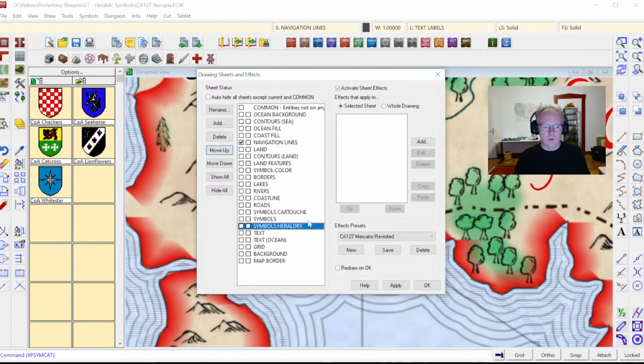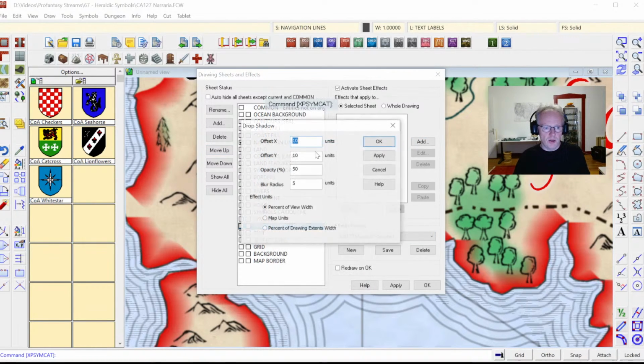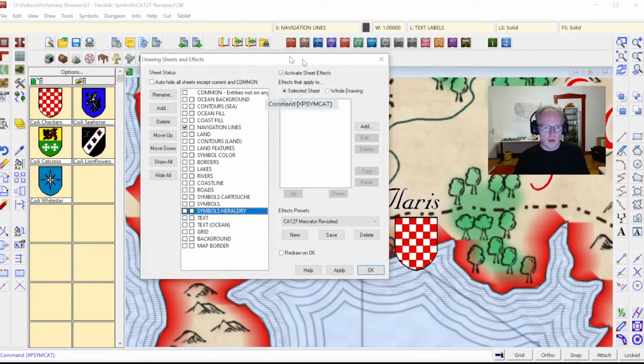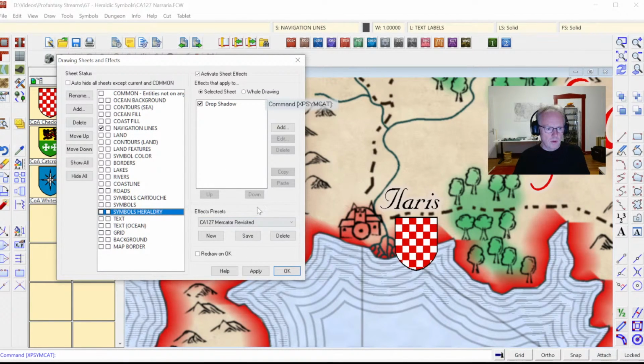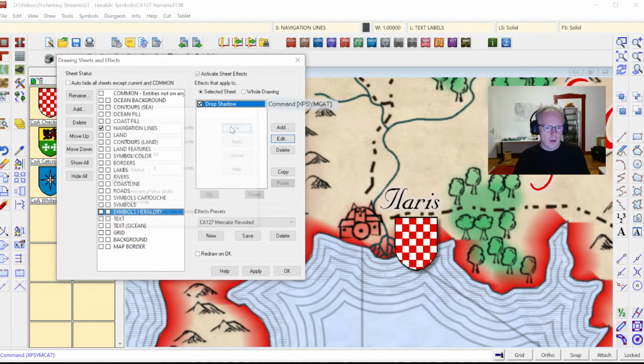And then we can also add a sheet effect here. For example, we might want a little drop shadow. Let's have a quick look how this looks. Apply. This is a bit too large here, so what we're going to do, we're going to do perhaps 2 by 2 units offset and a little less blur. Apply. It's much better. And also to put it in line with the rest of the map, we might put a little blur on the whole coat of arms.